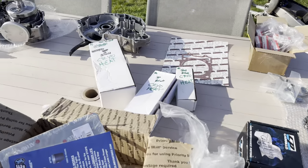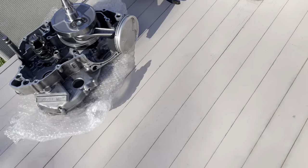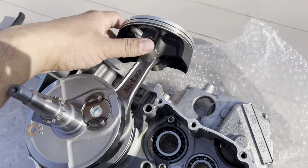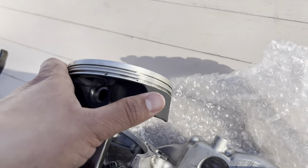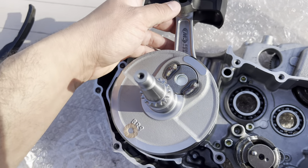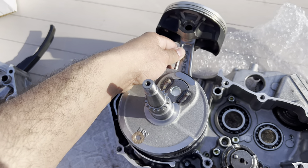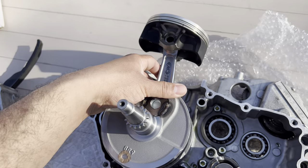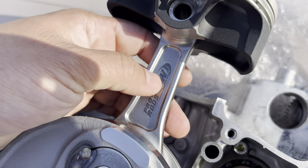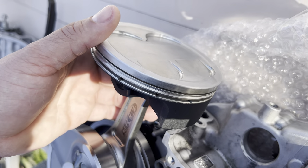I think my last video showed the crank — I just put it in here to hold it in place so it's not rolling around. The crank was refurbished by Crankworks — shout out to Pouty over there. I got a new rod; this is one of their billet rods, which is what I ran with my last setup. And here is that Carrillo piston.